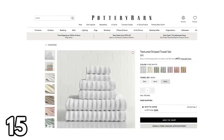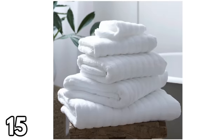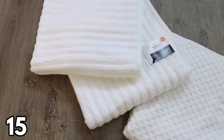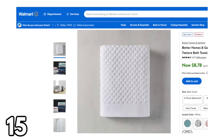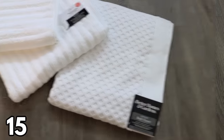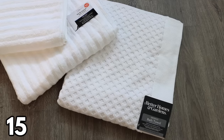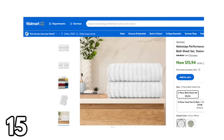When it comes to making your bathroom look more expensive and high-end, every designer I've read about says using white textured towels gives you a luxurious look. I picked up two different textured white towels from Walmart. The first has a diamond pattern and is $8.78 — very soft and nice quality. Walmart also has a set of textured bath towels in a stripe pattern — you can get a set of two for $15.94.